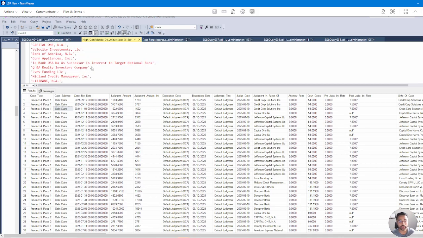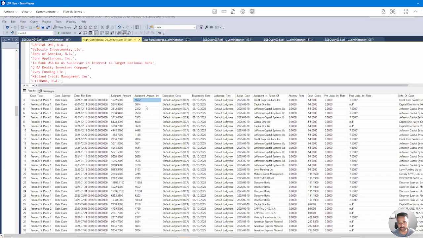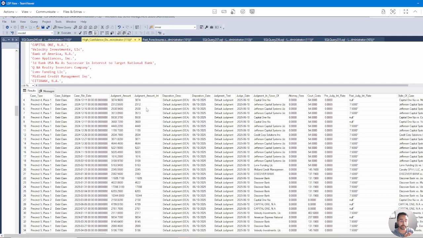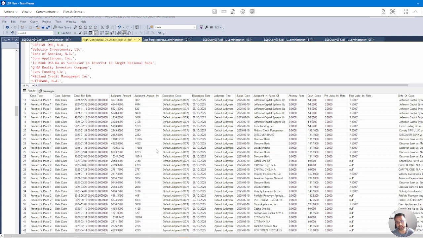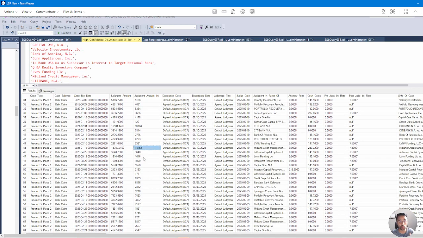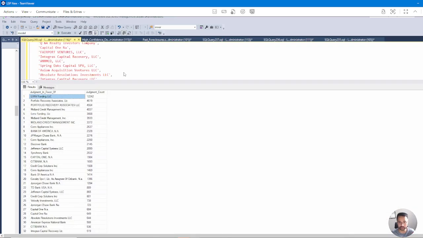And in this case, we're looking at situations in which the judgment date already happened. So it was judged in favor of these companies, and it gives you the amount as well, right? So some of them are very little amounts, but again, if they've been sued multiple times, that may add up. And as you can see, some of them are 11,000, 17,000, so it varies quite a bit. So at that point, the individual is truly in distress.